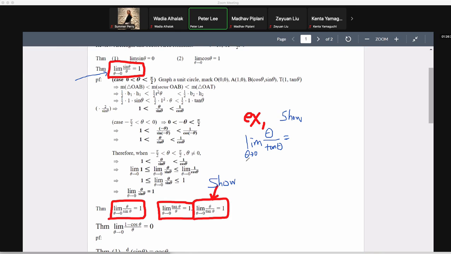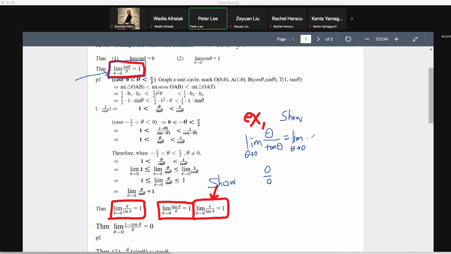Well, if you substitute theta equals 0, once again we get the 0 over 0 form. So we cannot plug it in, obviously. Now we have to rewrite this, the limit of theta approaching 0. So now, what are you allowed to use? You are allowed to use this guy right here: the limit of sine theta over theta as theta approaches 0 is 1. This is what you're allowed to use. You can also use this one too.